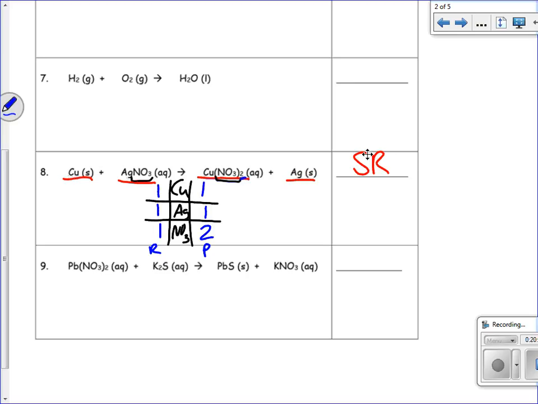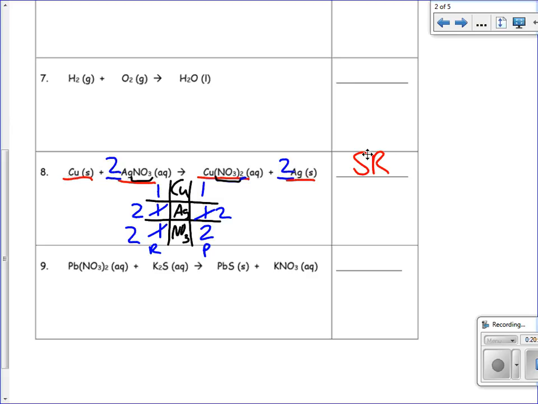The nitrates. So let's fix those. What can I put here to fix my nitrates? I put a 2 here. That makes my silver go to 2 though, and my nitrates go to 2. So I fixed the nitrates, but then I kind of messed up the silver, so let's fix the silvers now. What do I put over here to fix the silvers? 2. And now, is everybody in balance? Yes, so when you have polyatomics on both sides, you can treat them as groups. Okay?